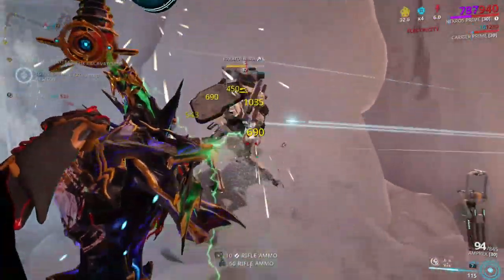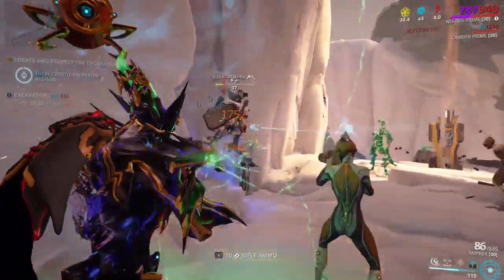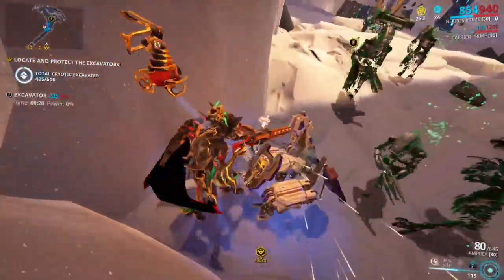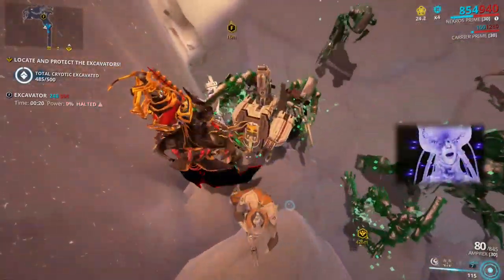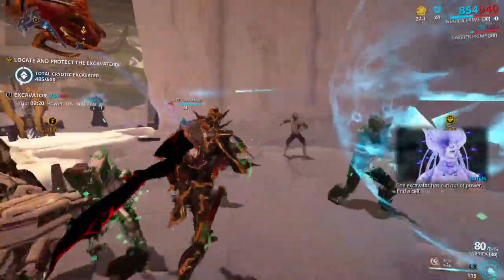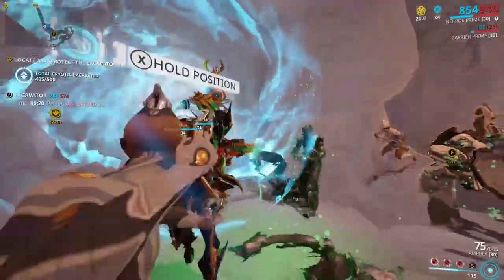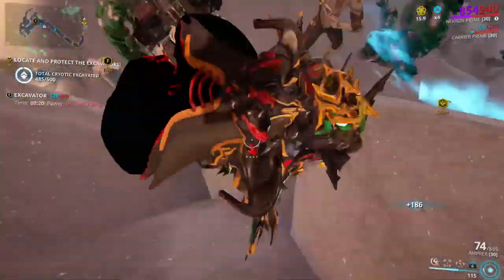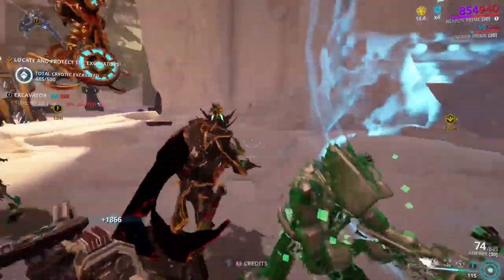Isolated Bursa. Hey, Isolated Bursa. Can I interest you in an Amprex? Excavator has run out of power. Find a cell. And apparently I can't interest this person in it. It's this thing. Fuck it.